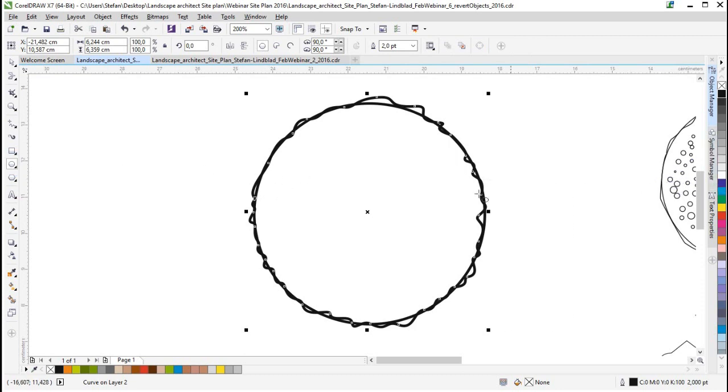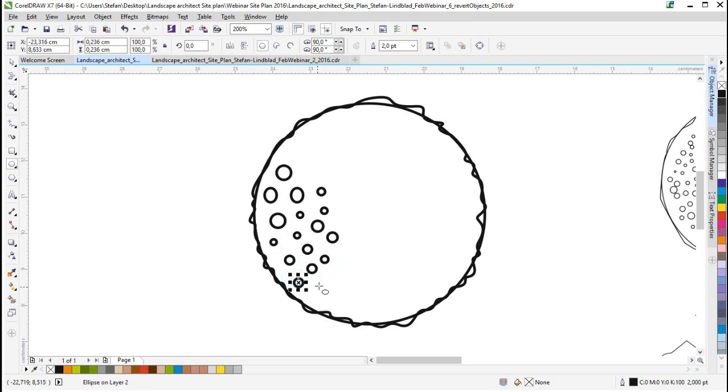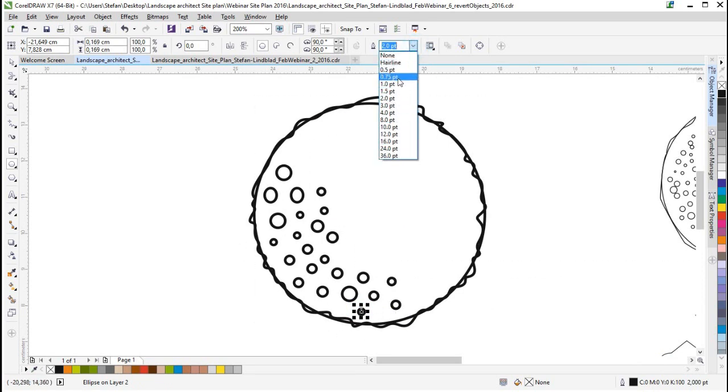And I'm going to repeat a little bit this one you already saw here and show how I did that. You can either just go freestyling, and not care so much about a perfect ellipse here. But if you want to have a perfect ellipse, you just hold down the control key while you do it, and then you simply add outlines like this. As you can see, I've chosen quite a thick outline for this one here. That is easily fixed. You can do that by selecting all these and then going up here, and then you can change it that way.